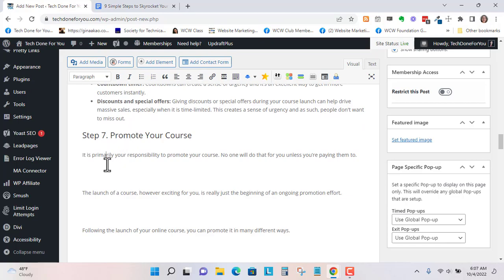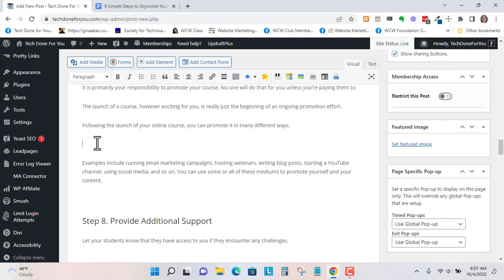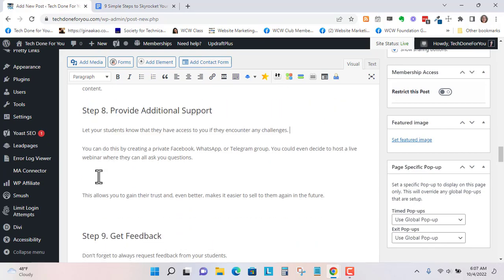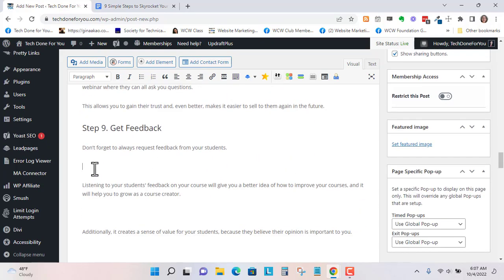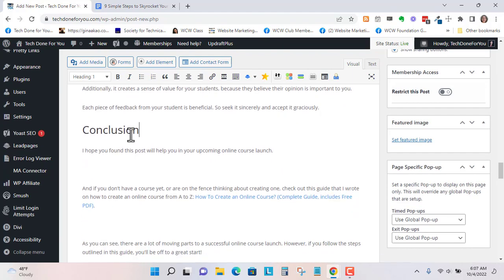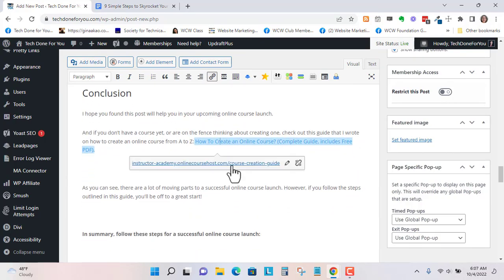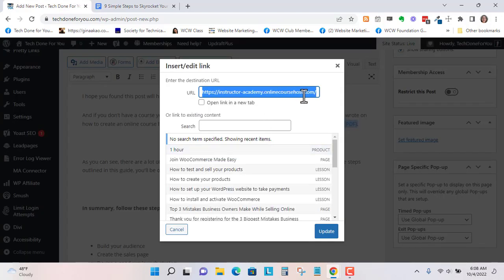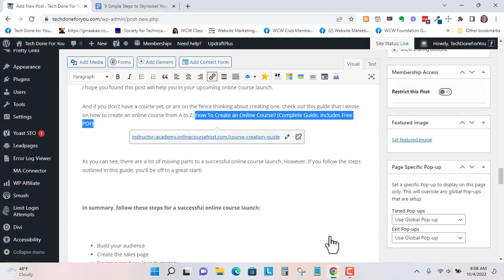Here we go. So just very quickly going through. Conclusion, heading 1, I'm going to make this heading 2. Okay, so here's a hyperlink. Now I'm going to check this by going to Edit. And I'm going to go to Link Options. So this is the hyperlink. I'm going to have it open in a new tab. And I'm going to go to Update.